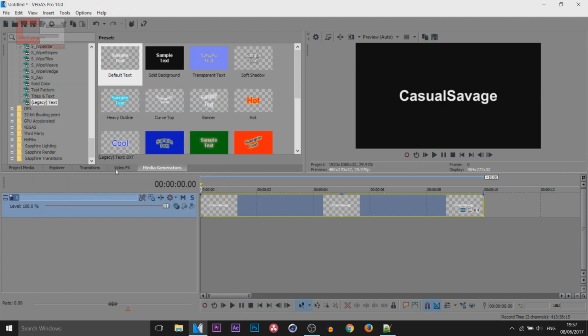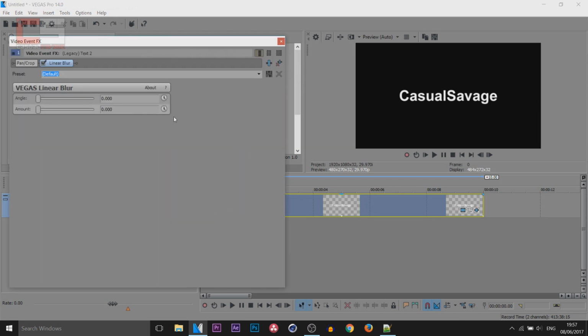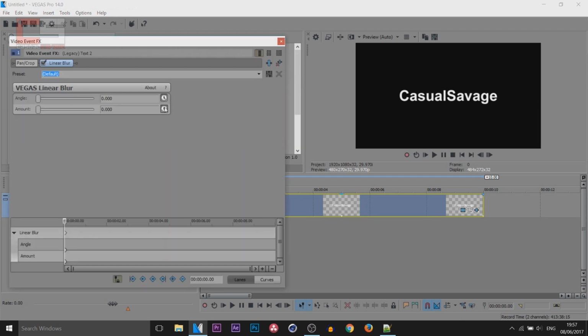The next thing I'm going to do is head over to video effects, and from video effects you want to select linear blur, and what we're going to add on is the default, so drag and drop it on. Now the next thing we want to do is animate both of them like so, so pressing these buttons will bring up this. Now you choose, do you want this to start right at the start of the text, or maybe you can see down here is the timeline, maybe at 1 second. I'm going to do it here for now.